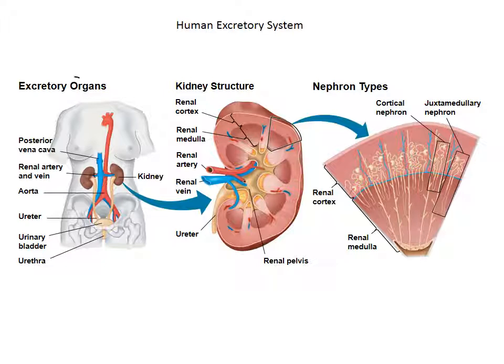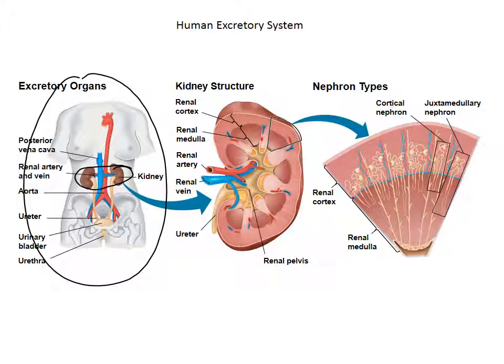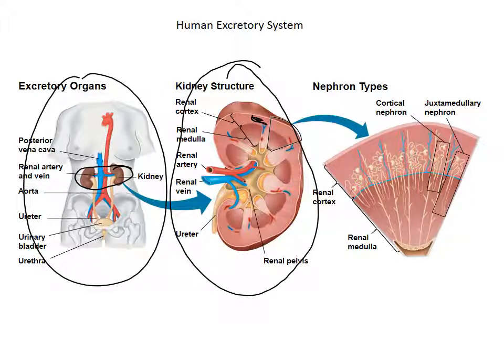So here is a person, and you see the organs themselves. Those would be the kidneys, one on either side of the spinal cord, the backbone. If you actually took this kidney and cut it open, you would see that it is organized like this. You have this layer, which is called the renal cortex. I'm sorry, this is the renal medulla over here. Then you get this area here, which is the renal pelvis, this opening, where the water will drip out and collect in the renal pelvis, and then it's just sent out.